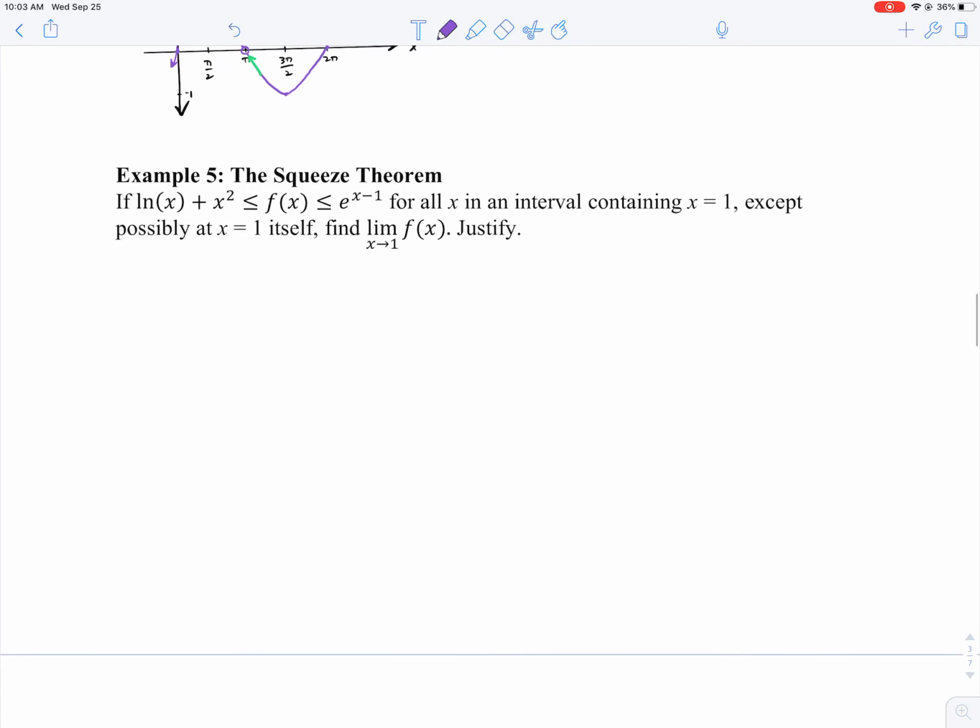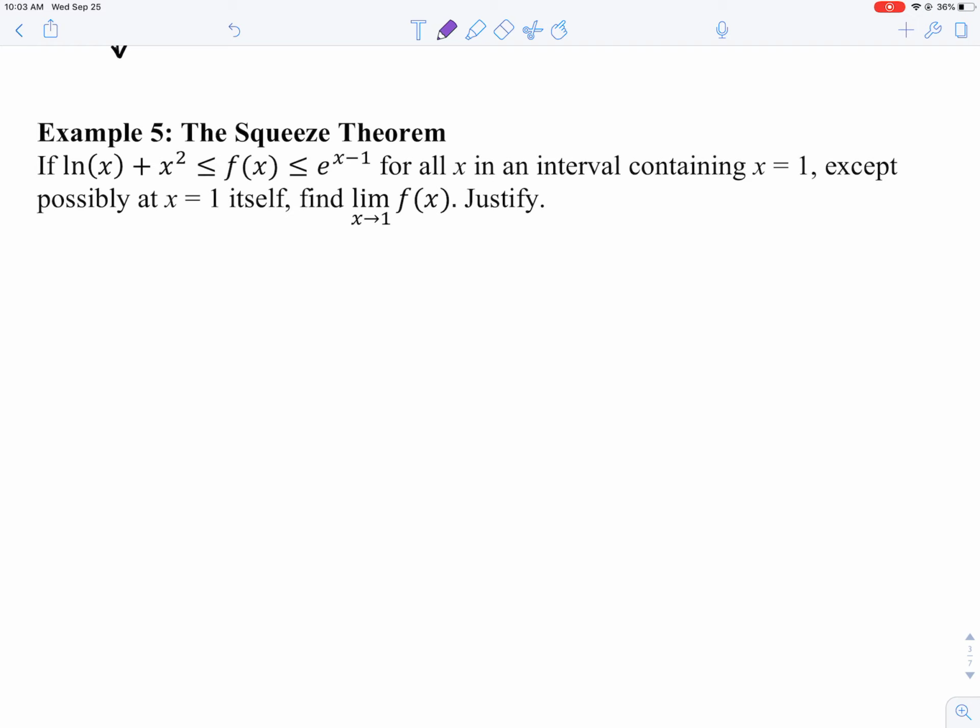All right, and everybody's favorite, squeeze theorem. So remember, you guys have the steps that I would like you to follow. And a good indicator that this is a squeeze theorem problem is the fact that I give you the function, the inequality that represents the relationship between these three functions.